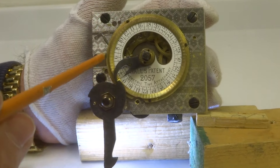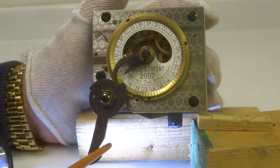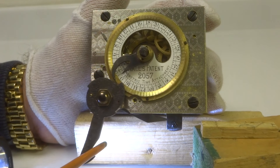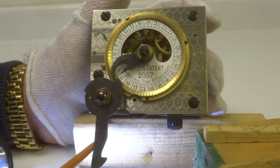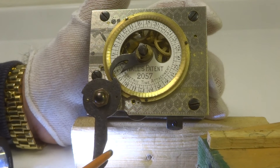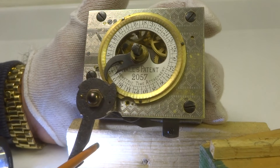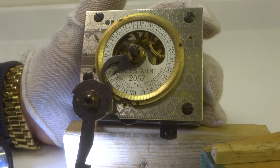When it goes off guard and this goes all the way to zero, this arm connects with this little lip on the cam, and this moves out of the way allowing the gate to drop. So there's a double action here: when it goes on guard, this lifts the gate and locks it. When it goes off guard, the gate is allowed to fall toward the tumblers and this is moved away so that the gate can engage the tumblers and open the vault with the correct combination.